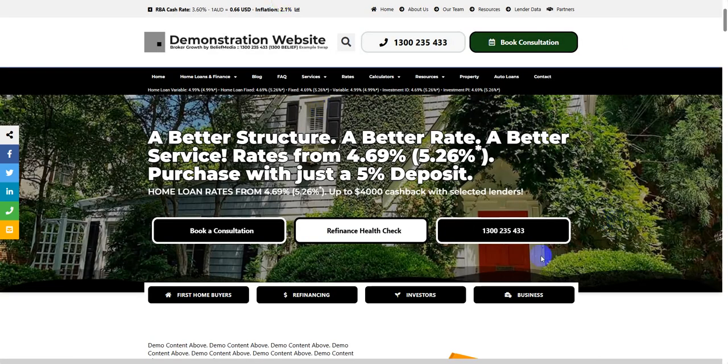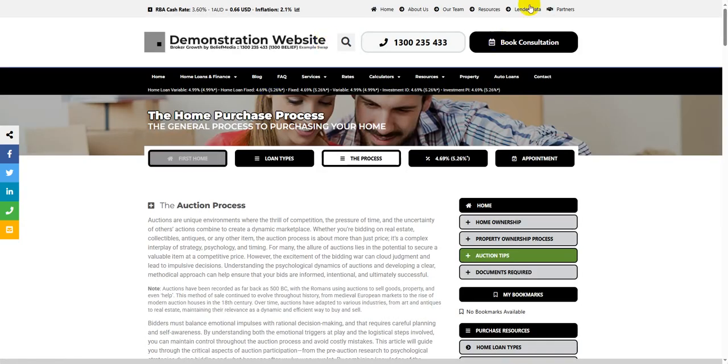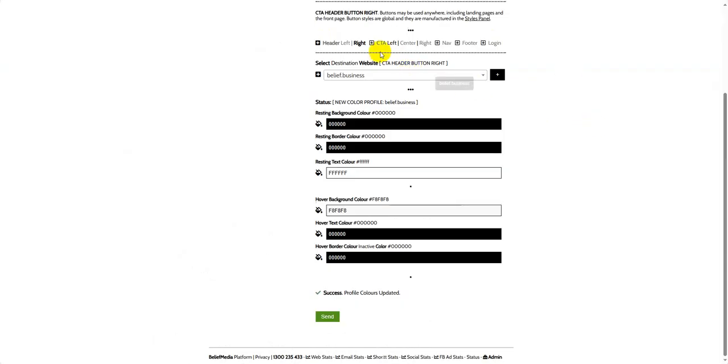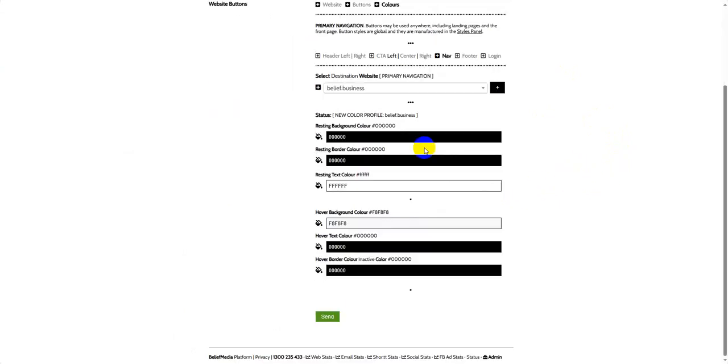Once again, we're going to alter the navigation buttons here, and we'll do the same in the first time buyer menu. We'll select that. We'll go back into Yabber and select nav here for navigation buttons. I'll select a website, and we'll select red again.